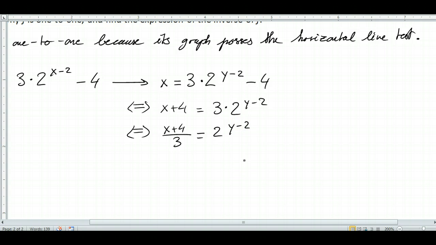Then I can take the ln on both sides. Or I can also use log base 2 and write the log form. I'm going to use the second case, log form, therefore I'm going to use log base 2. It's the same if you take ln, except that you won't have the log base 2. You would find log base 2 if you were to use change of base. Okay, so log form. Actually, I'm also going to switch. I'm going to put my y right there, right? Y minus 2 is the log base 2 of x plus 4 over 3.